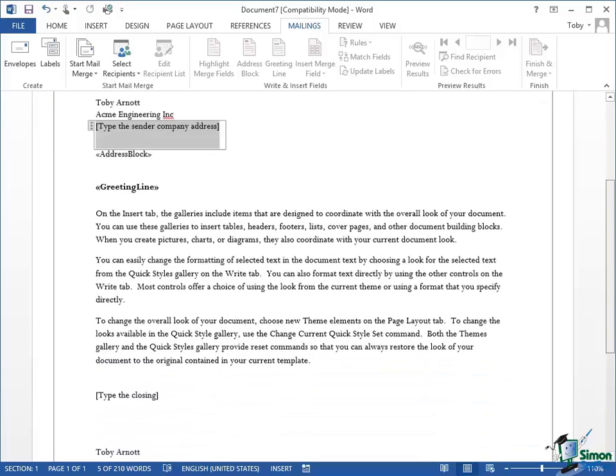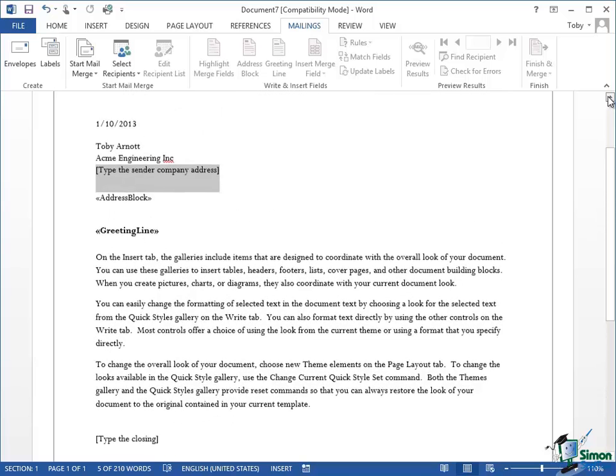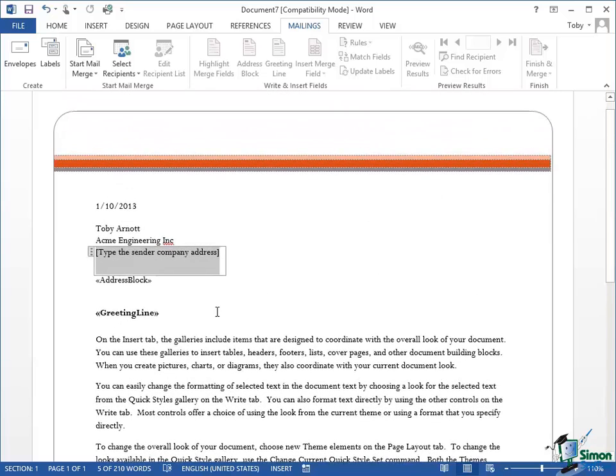Similarly, towards the bottom of the letter, I've got other fields to fill in. Notice that when I filled in Acme Engineering Inc. as a form field, it appeared at the bottom as well. So if you're using one of these template letters, you'd need to fill in those form fields yourself, and then what remains, the merge fields, the ones in the angle brackets, are the ones that you'll set up in the merge. So let's see how we could set about merging with this particular template.